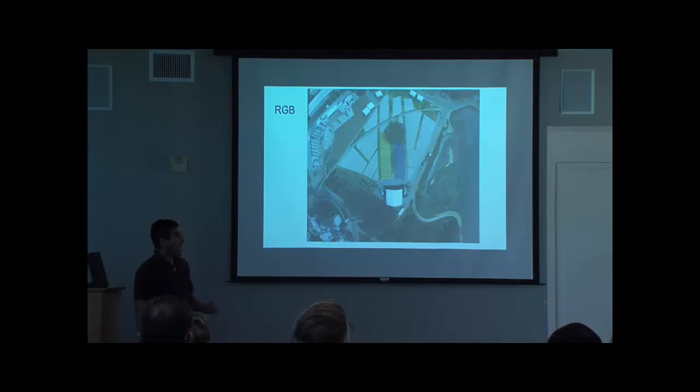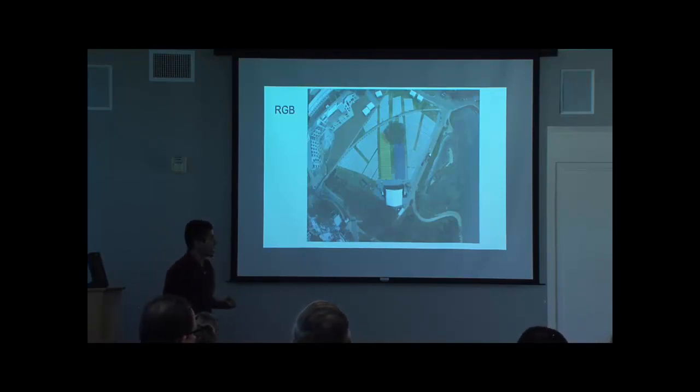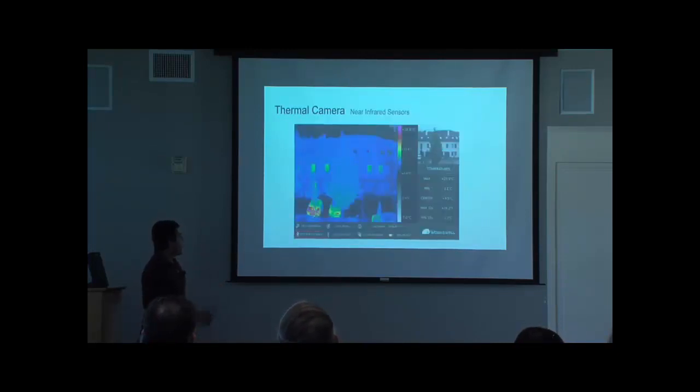And next up is the type of cameras you put on this drone. The type of camera will determine the type of map you'll get. Here are the basic types of cameras. The red, green, and blue type cameras, which are your basic cell phone, GoPro type cameras. Next up, you have thermal type cameras, which give you a selection in the near infrared area, so you can detect heat or cold. You can differentiate between heated things.